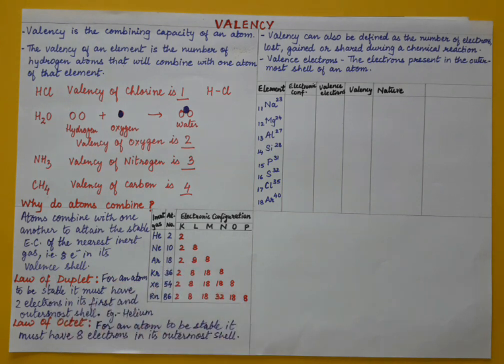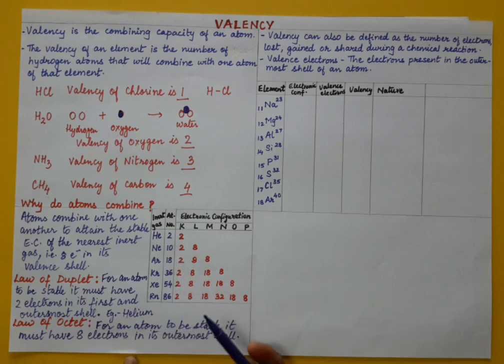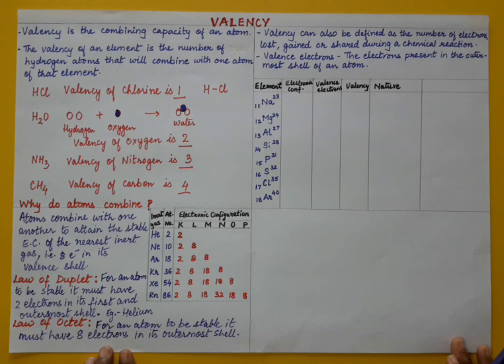So these elements do not combine with any other element. We say that noble gases rarely form compounds as they have the most stable electronic configuration, that is complete octet and duplet. So they have no reason to react with other elements. All other elements attempt to gain, lose or share electrons to achieve this noble gas electronic configuration. And that is what the second definition of valency is.